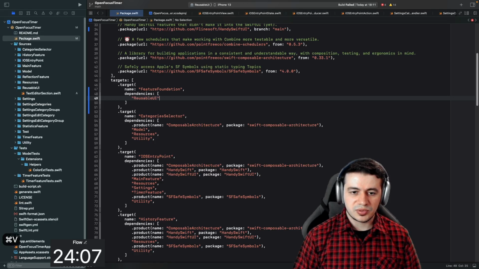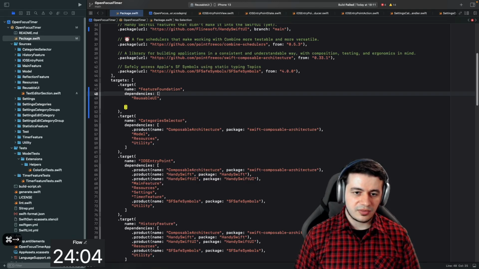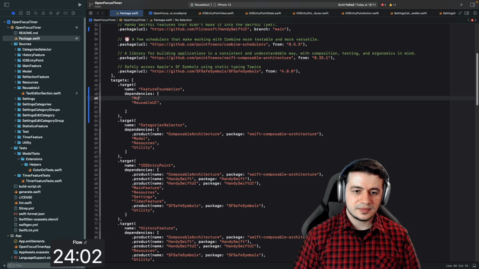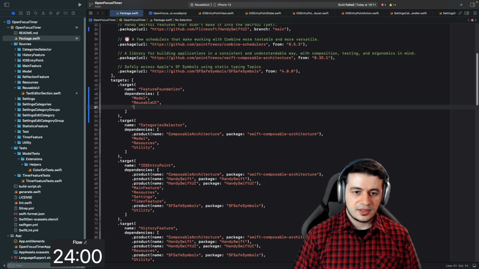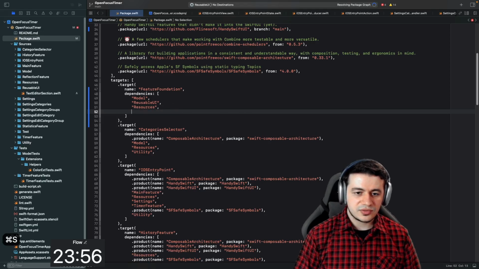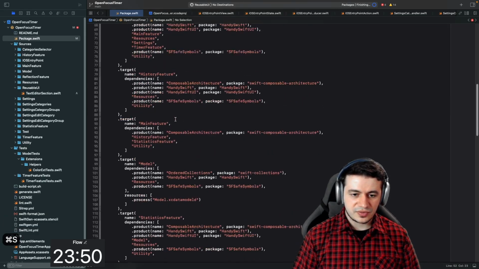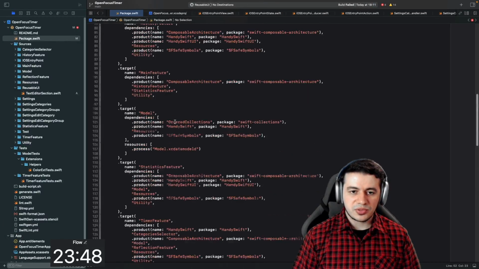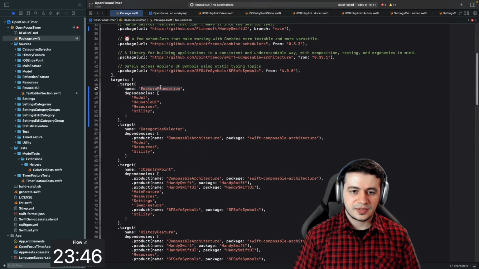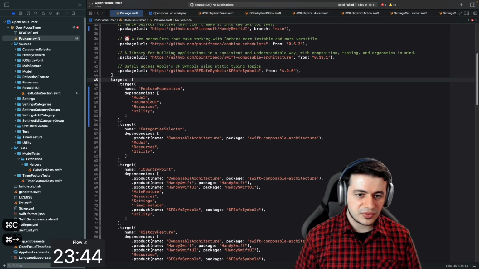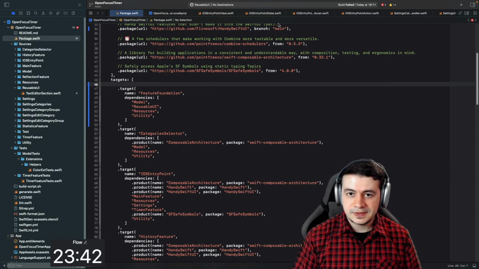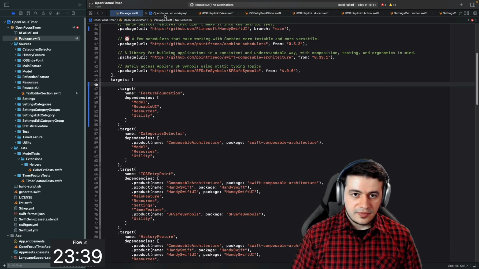For example, reusable UI, but also I believe we will nearly always have model and resources, and utility, of course. Maybe we can add more later, but for now I'm going to stick with these. And now everywhere we just reference feature foundation, and the reason I'm putting it here is because it's a different category.